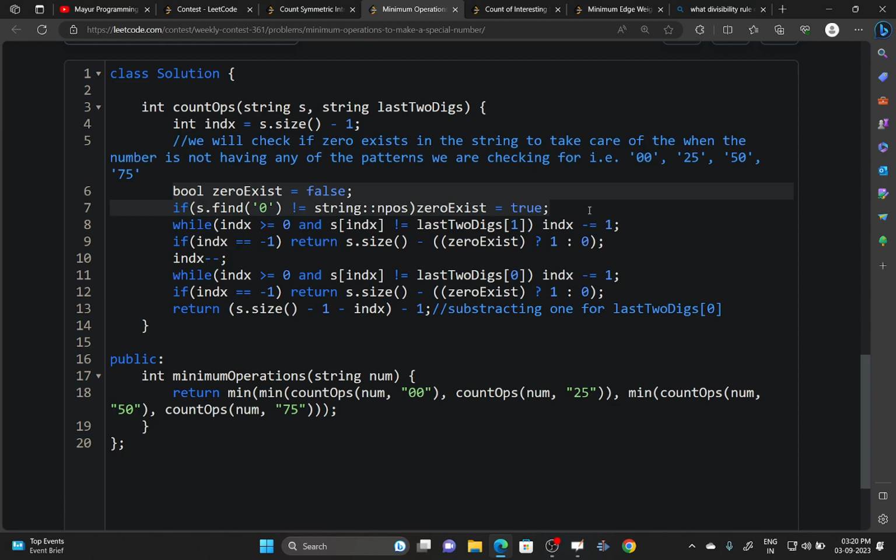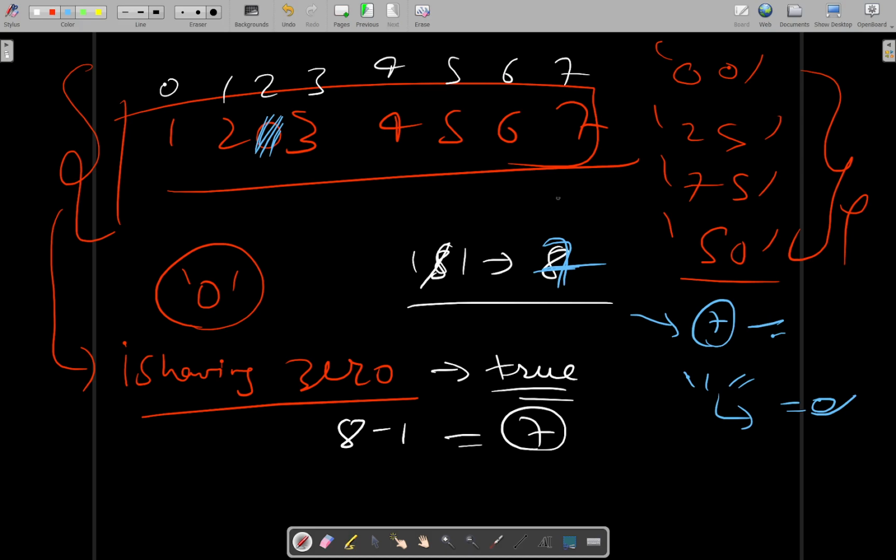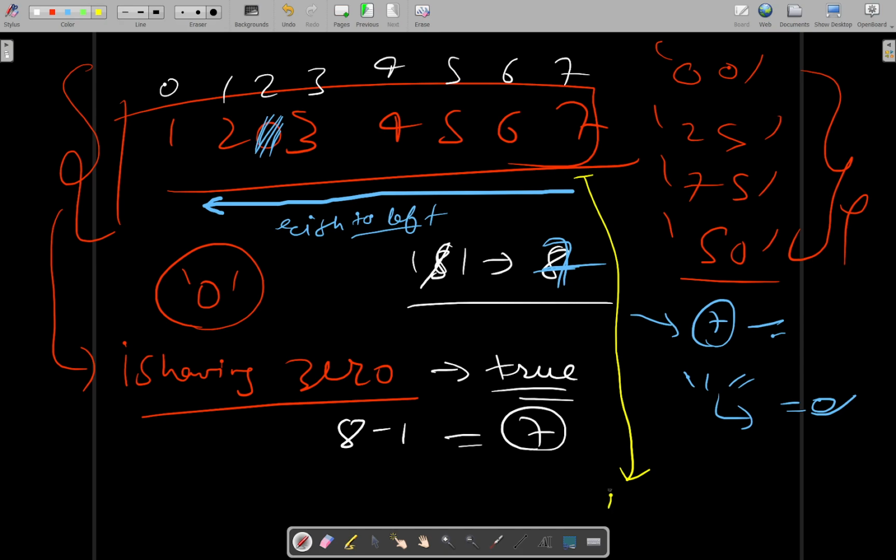So we will be using a pointer index. We are checking the string from the very end, in this direction, right to left. A pointer will be pointing towards this position. Initially it is called index. Index will be moving in this fashion.